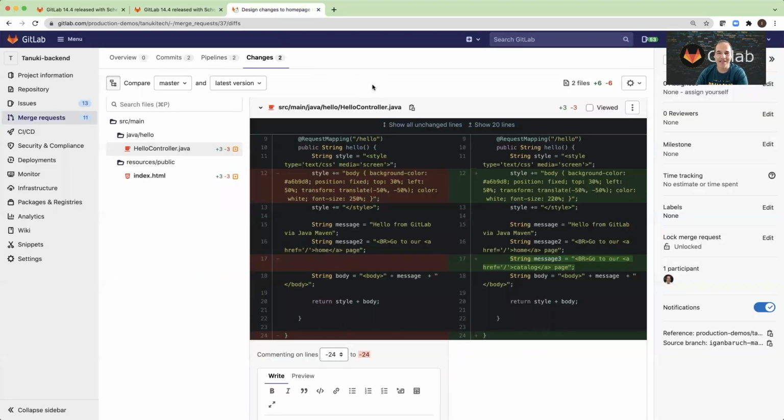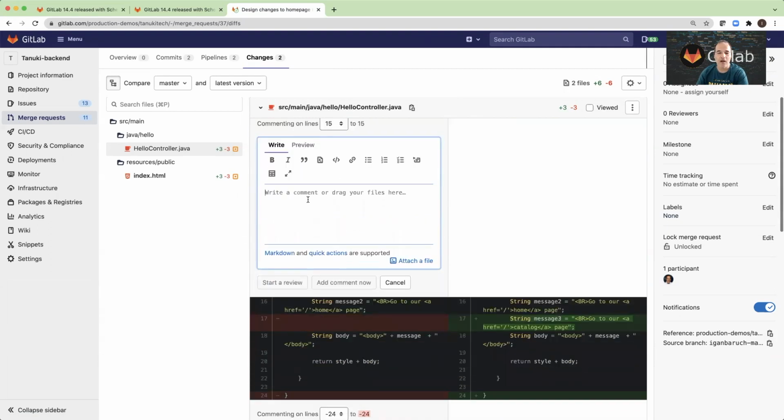So we're in GitLab in the merge request, in the changes tab. Here we see the code changes that the developer made, side by side. Now I, as the reviewer of this change, can go and add some comments or suggest some code changes. For example, if I want to make some comments or insert a code suggestion to line number 15, I will click on this icon, and a new dialog opens where I can write a comment or even insert a code suggestion.